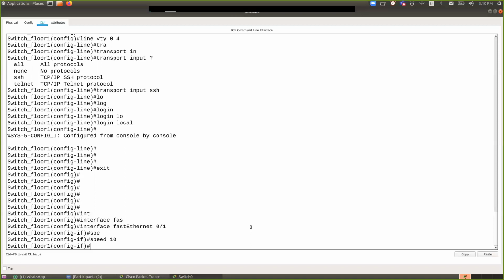So you cannot change those physical ports. You can only change the settings on the port. You understand? The fast Ethernet and gigabit, it's not logical. It's physically by default.